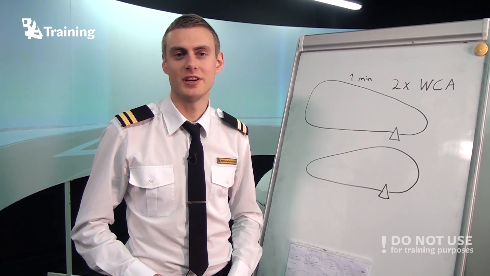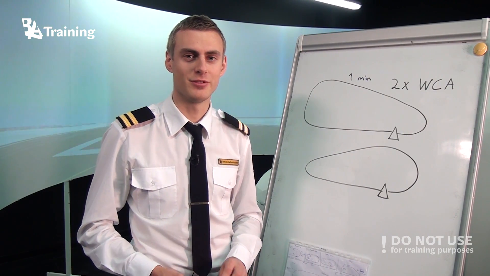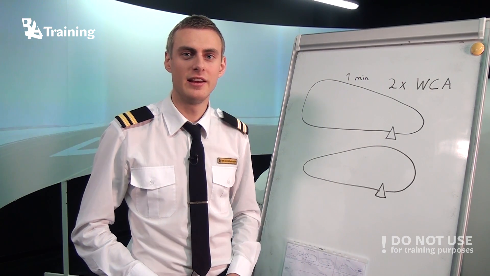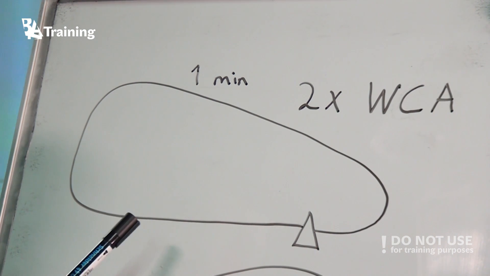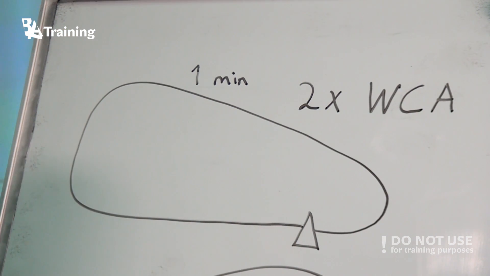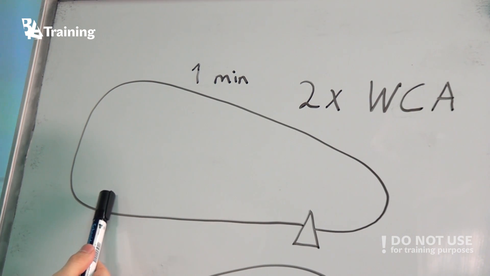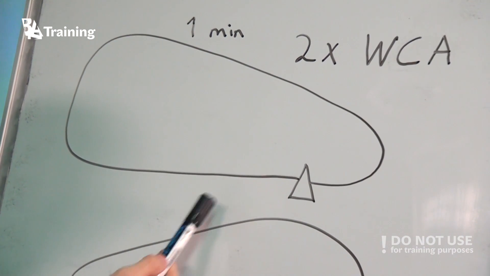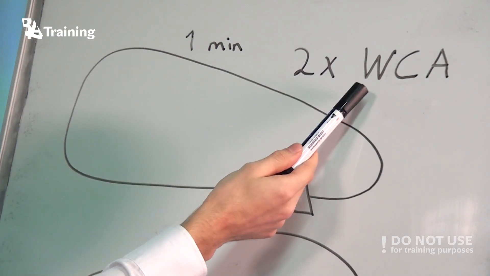Now to the second phase. You have done the entry and now you want to fly the holding. If we don't have an FMS which can calculate a perfect racetrack for us, we have to fly it slightly different. We have flown the entry procedure and now have to establish the holding. In reality we have wind, and we need something called wind correction angle to correct for the drift. If we don't correct, we will start to drift and after one minute we turn and we will be south of the inbound leg — it will be a total mess. That's why we need to compensate for the wind.